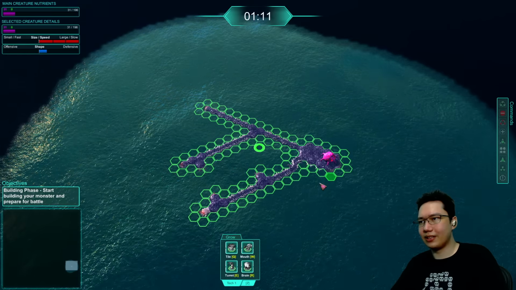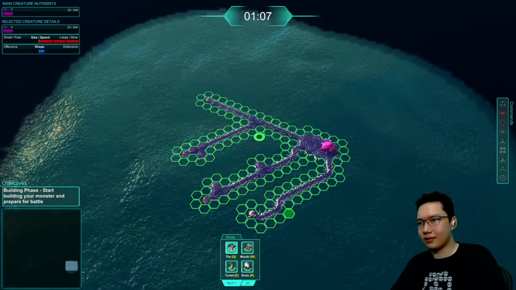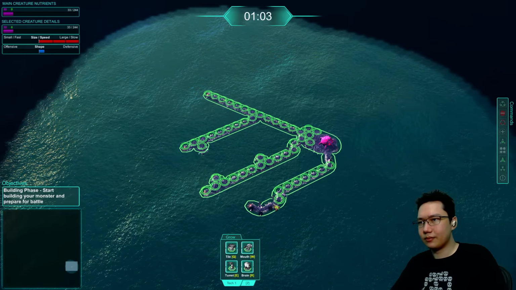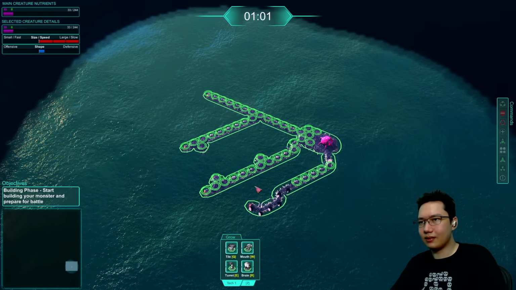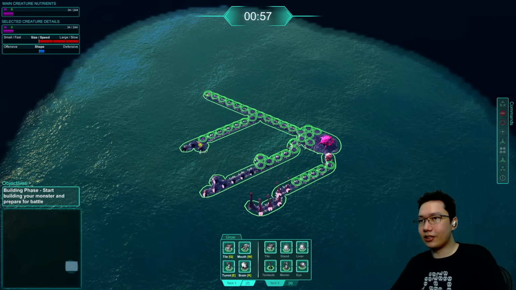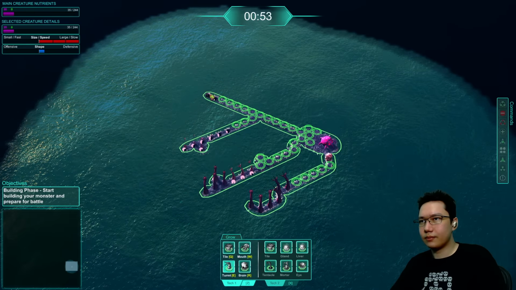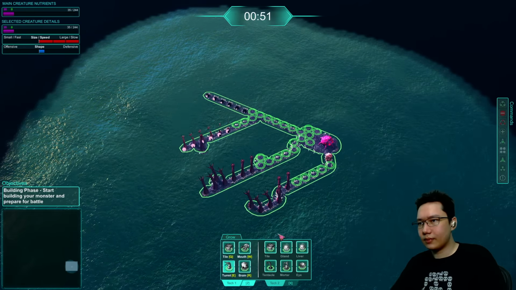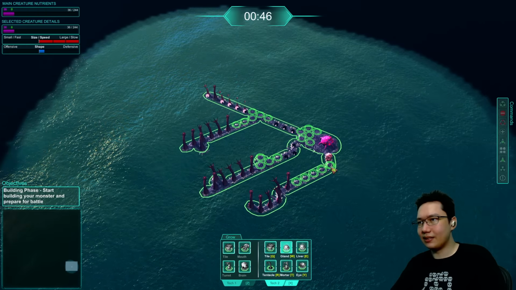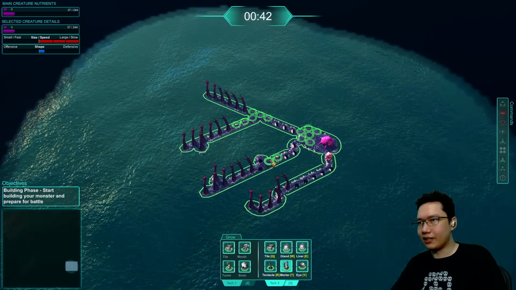You can just do something like this. We're gonna need a brain. Probably should have done that earlier. Like, you can just... Also, the core dies at the start of this. Okay, then we want glands for the acid. And then we can get mortars.